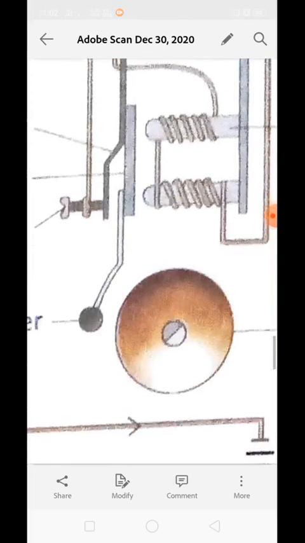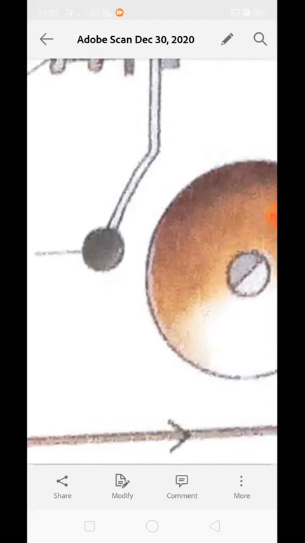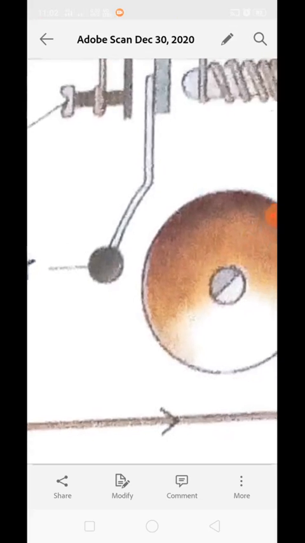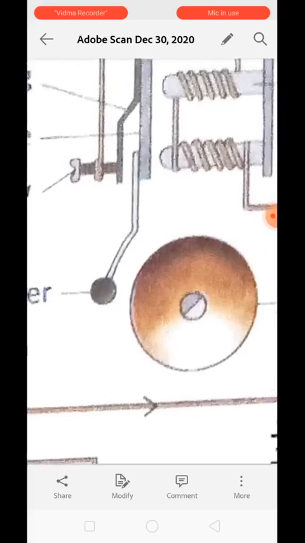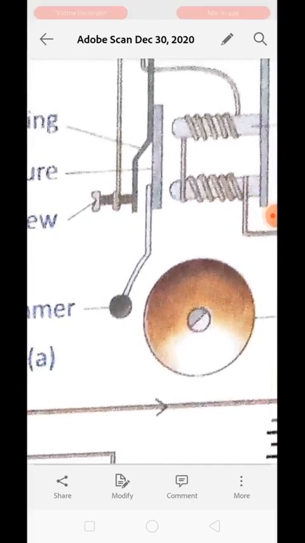Understood? Now see over here, at the end of this armature, it is connected with a round shaped structure. This round shaped metallic sphere is known as hammer. Understood? It is basically made up of steel. It is attached to the armature at its one end with the help of a soft, springy, thin metallic piece. You can see this is the metallic piece which is helping the armature to get attached with the hammer. The hammer strikes the gong to produce sound.